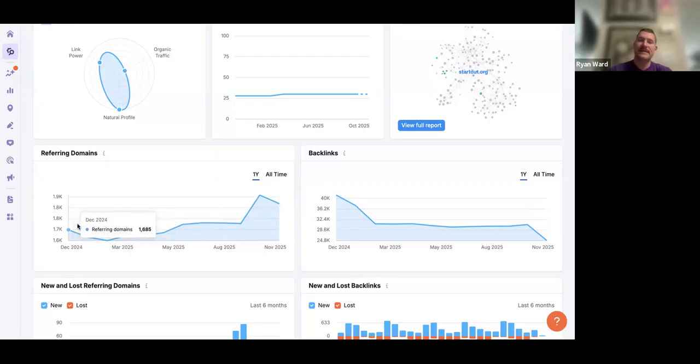You'll see here that the domain had a large spike in referring domains in October. If I was working with an external client, I'd probably approach them and say, "Hey, we see that your referring domains increased significantly in October. Is there any sort of action or activity that took place that could have influenced that?"